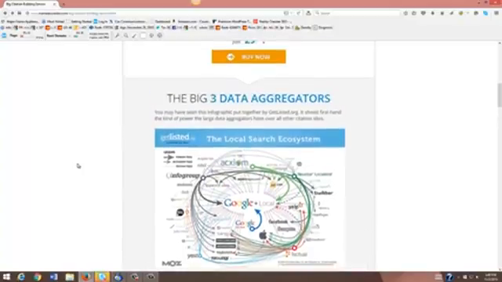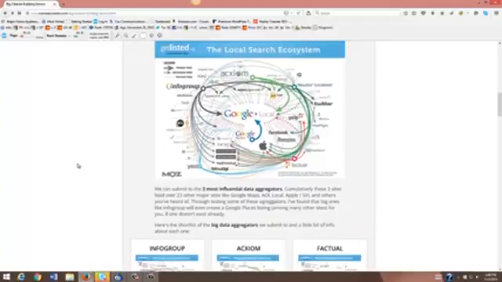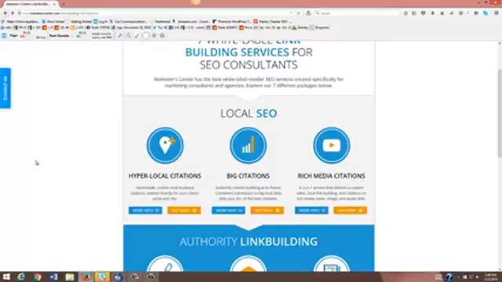citation sites, okay? And sometimes with local, depending on how competitive it is or not, that's enough. If it's not, then you may want to order more citations. So just keep in mind that that's the first place to start. We're going to talk more about this in the advanced ranking strategies, especially what to do when you get stuck.